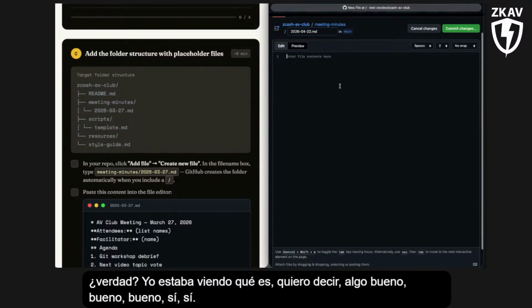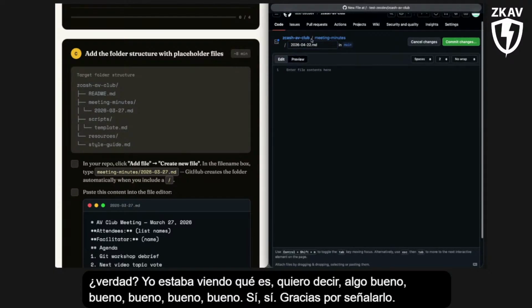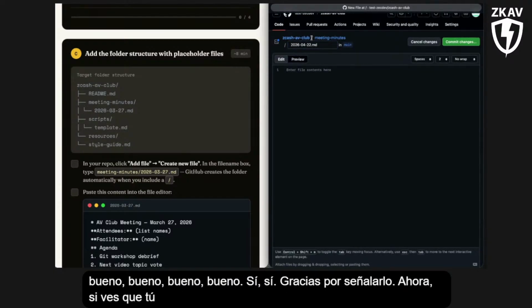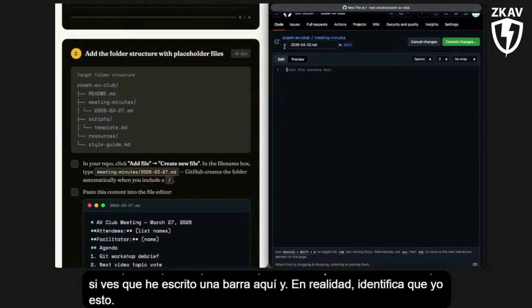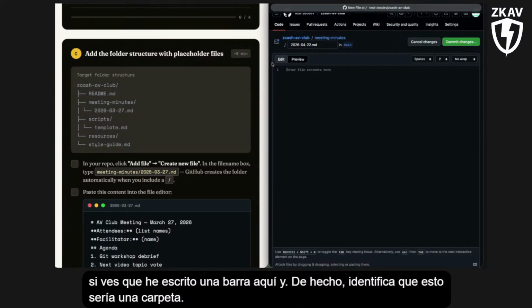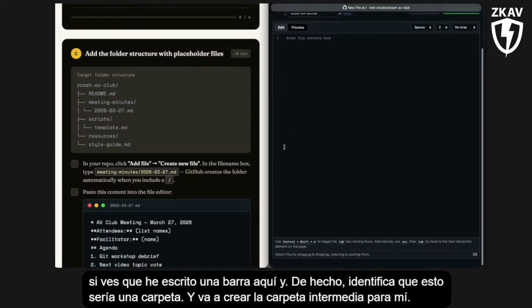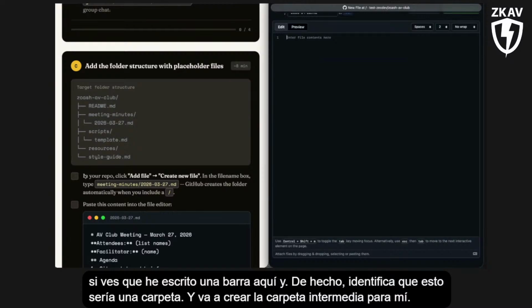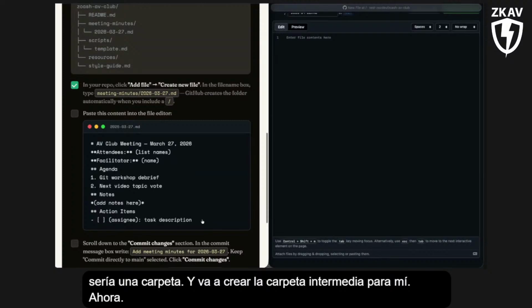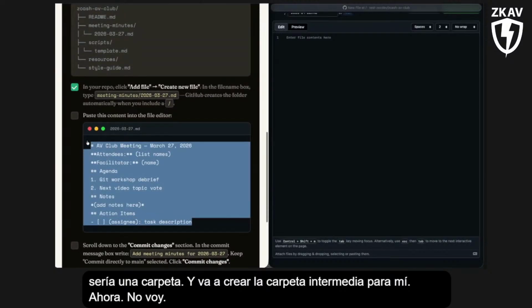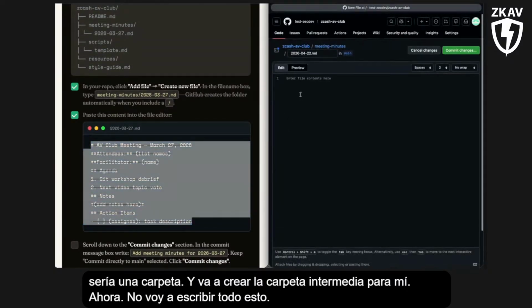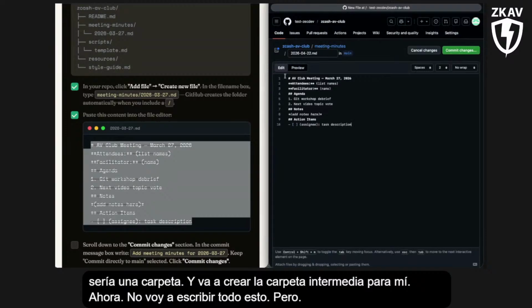Now, you see that I have typed a slash here, and it identifies that this would be a folder, and it's going to create the intermediate folder for me. I'm not going to type all of this, but let's see. I'm going to change this.